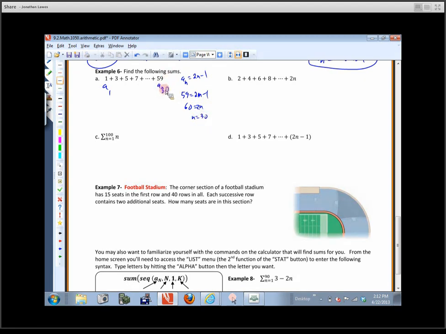n equals 30. So how many terms are there? There are 30. Okay? So what 3 things did we need again? The index, number of terms, first term and last term. So the sum of the first 30 terms is 30 divided by 2, and then the first one plus the last one. And that's it. So this is going to be 15 times 60. If you multiply those together, that's 900, isn't it? Answer's 900.